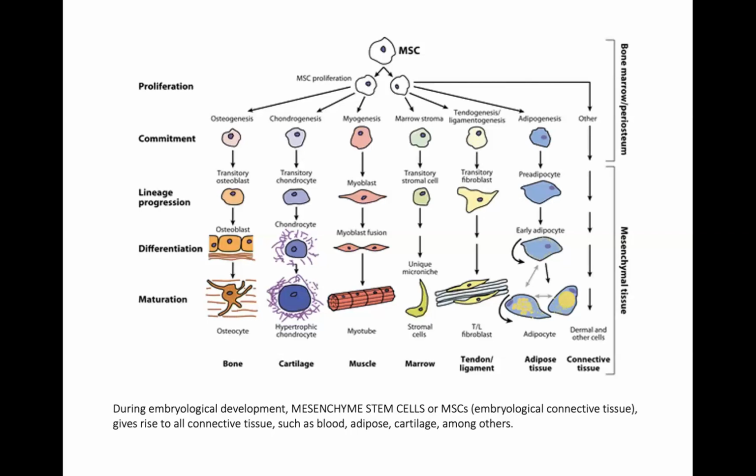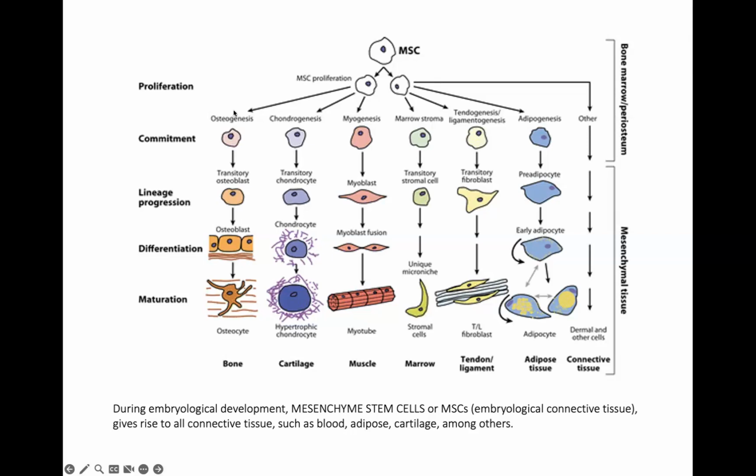So we start off during embryonic development with our embryonic stem cells, and these can be referred to as mesenchymal or mesenchyme stem cells. So these are kind of omnipotent, right? They're pluripotent. They can be anything they want to be at this point. Then they start to go through this differentiation process. If you are going through a differentiation process, this means that you become more specialized. And so from those MSCs, we start off with cells that are more specialized, that become committed to certain formation pathways, we should say.